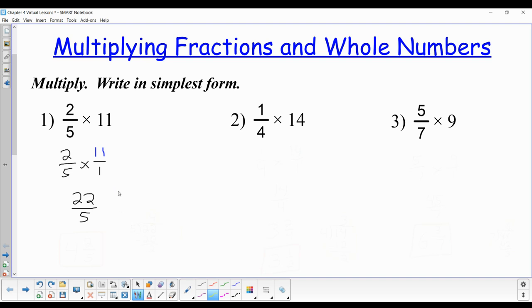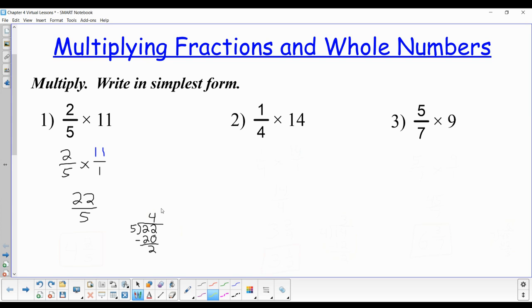And as I said before, fractions are division. So this can be seen as 22 divided by 5. So we'll write out 22 divided by 5 and do the division. 5 cannot go into 2, so we'll do 5 into 22. 5 goes into 22 4 whole times, and 5 times 4 is 20, and we subtract. 22 minus 20 is 2. And since we're now at the end of the number, we're done.